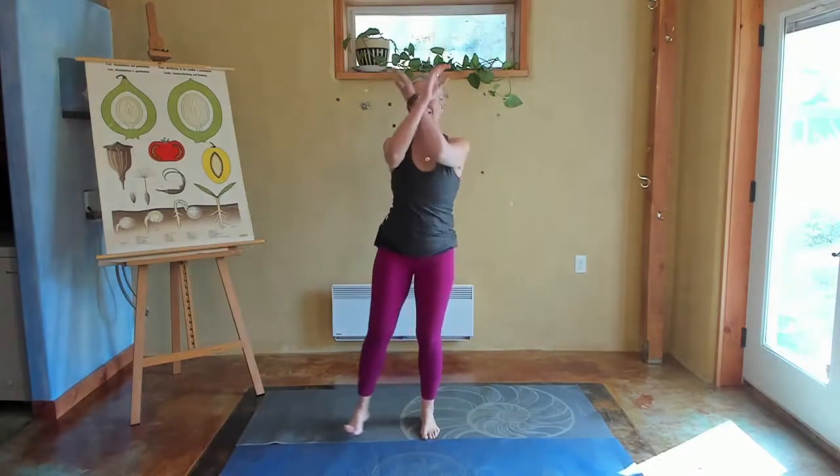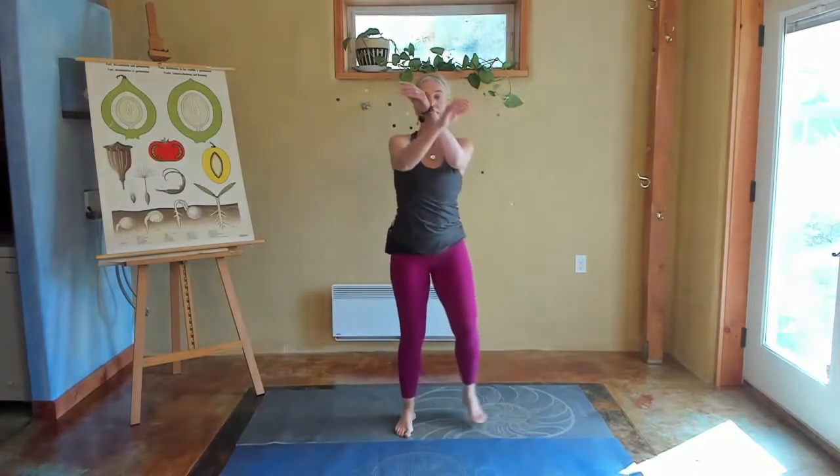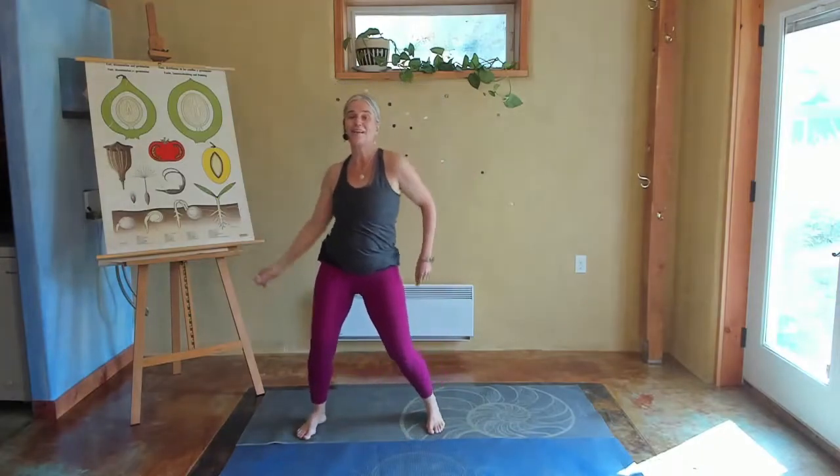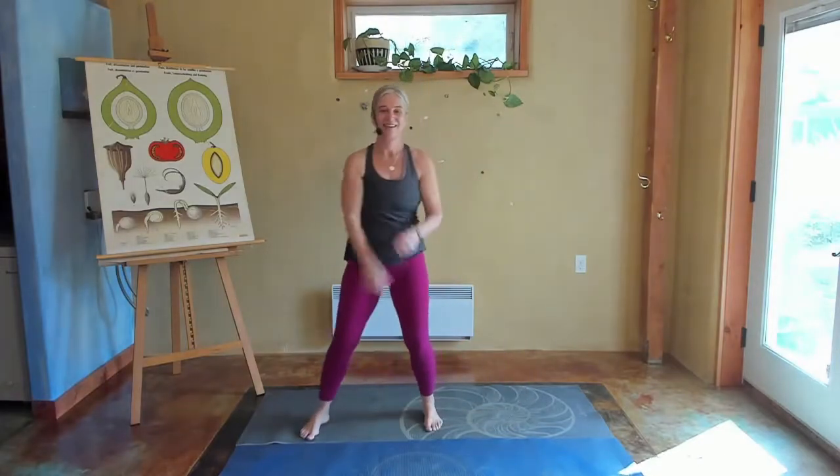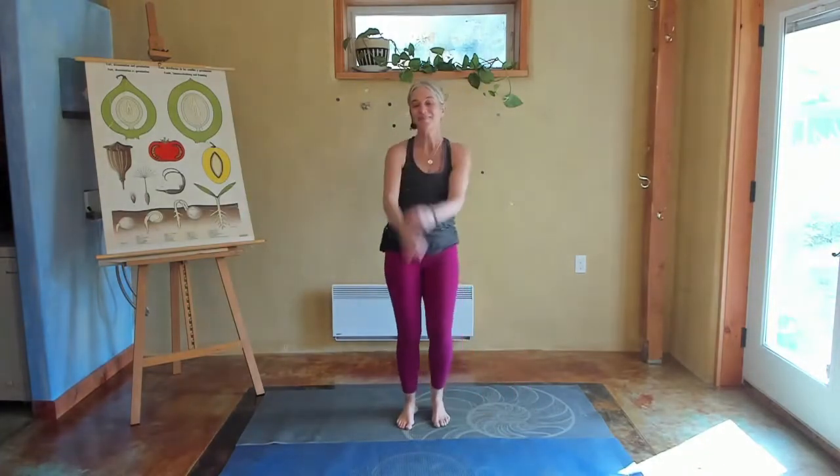We're going to step out to A stance and back, swinging arms. Breathe. Warming up the upper body joints. Feeling into the pulsation, the beat, the rhythm.